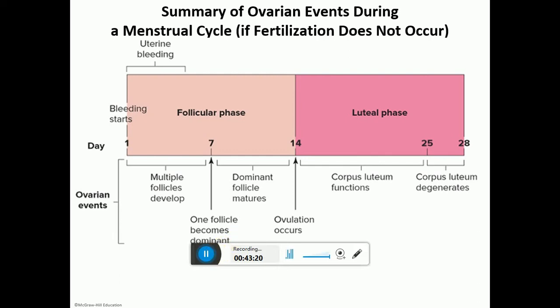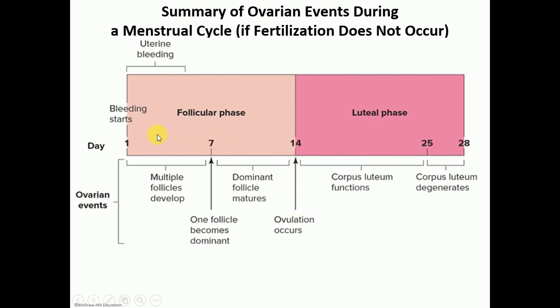Now we're going to start looking at the summary of events that happen during the menstrual cycle. Again, this is only if fertilization does not occur. These are the names of the phases when taking into consideration what is going on in the ovary. These phases have different names in the uterus, so we'll take it one step at a time. Obviously, the main event that happens mid-cycle is ovulation, and we are going to use an average of 28 days for a cycle. So at day 14, that's when ovulation is going to occur.